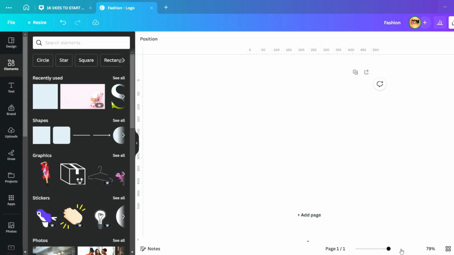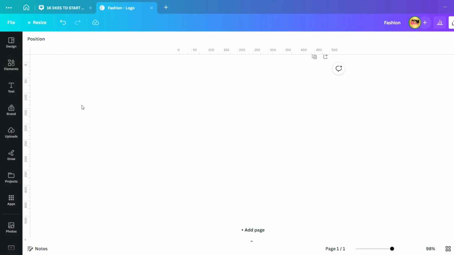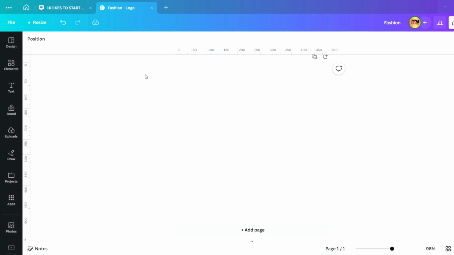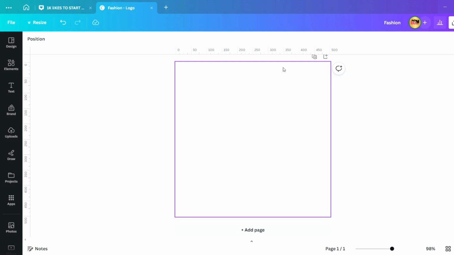So today we will be creating a simple, quick logo in Canva. First thing that we're going to do, I'm going to show you guys how to turn on your guidelines and margins. You're going to come here on File over on your left hand side, go on View settings, and then select the option that says Show rulers and margins. Once you have done that, it will automatically showcase these lines up here, these lines on the left, and one at the top. So now that we have gotten that done, let's go.